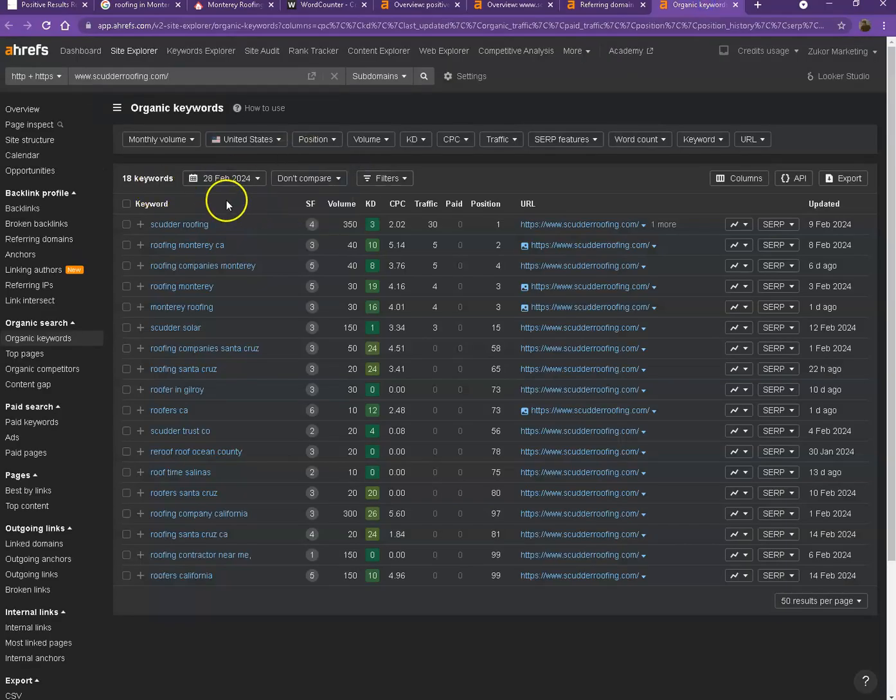Next, we have the organic keywords. These are all the keywords they have listed on their website. So when customers search for these specific words, their website will show on top of the list. And if you also look at the numbers under volume, these are all the hits or clicks that they're getting with the help of each keyword. So that's how important choosing the right keyword is. That way, more customers will be able to find your website faster and easier.